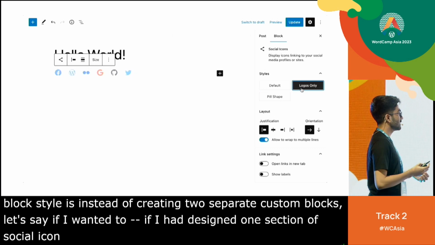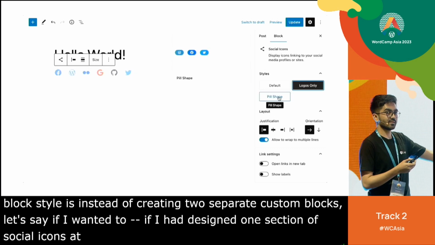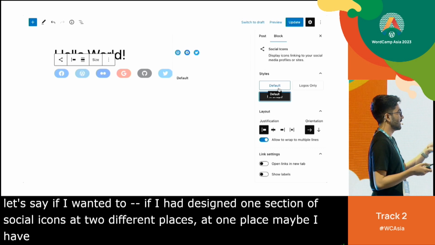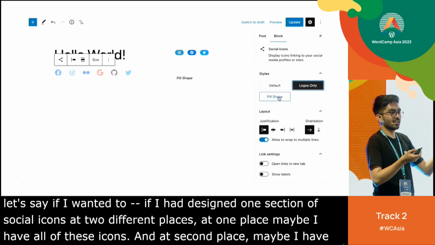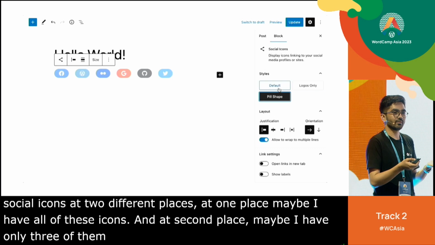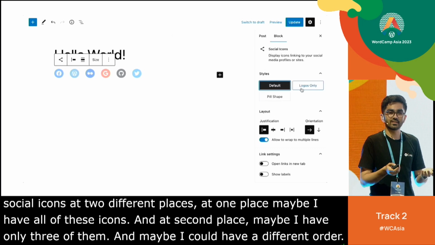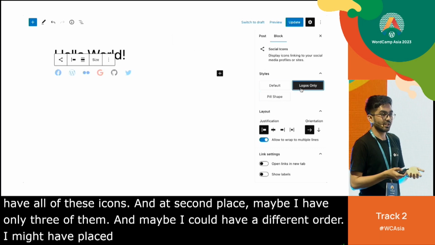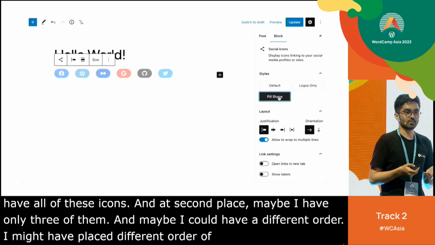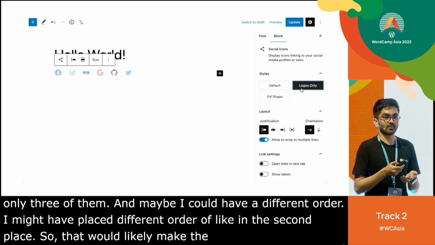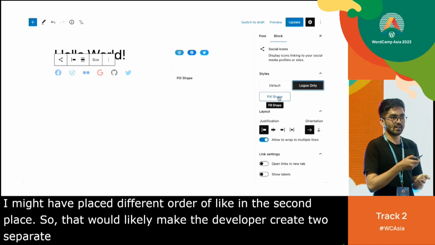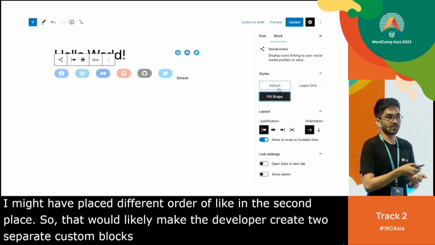At one place, maybe I have all of these icons, and at the second place, maybe I have only three of them, and maybe I could have a different order. That would likely make the developer create two separate custom blocks instead of one single custom block which has two different block styles.